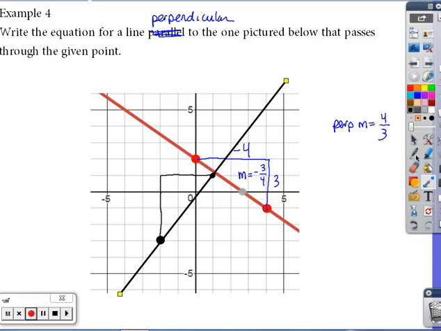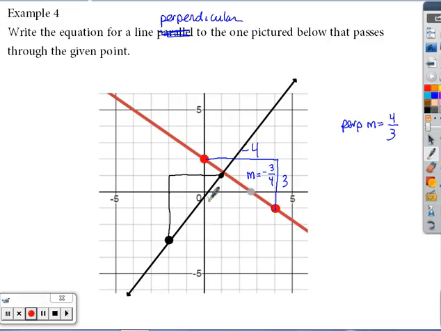I can't make out this y-intercept here. This y-intercept does not look like it's a whole number to me. So yet again, I'm going to use (-2, -3) as my point, and I'm going to use my slope as my slope, and I'm going to write this equation in point slope. So y minus -3 equals 4/3 (x minus -2), to get my point slope form. Now, for good measure, I would make these pluses. And that's perpendicular lines.